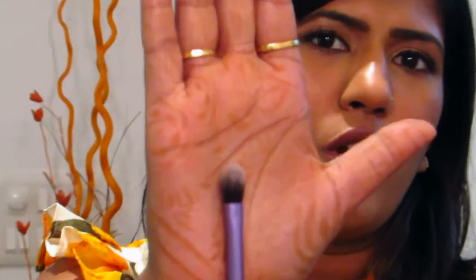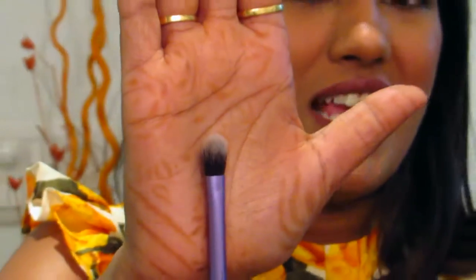The next three brushes are going to be blending brushes — something you need for eye shadow application. This is my Real Techniques brush; it's called the base shadow brush. If you take a close look, this is what it looks like. This brush is a godsend, really. Even though it has synthetic bristles, it really gets the job done — you can apply your shadow precisely where you want, and it gives you the penetration that you need.